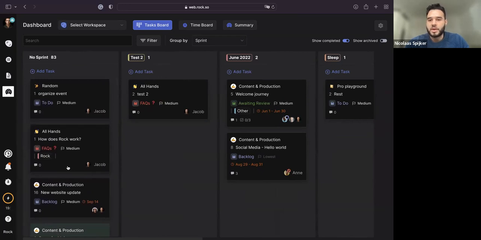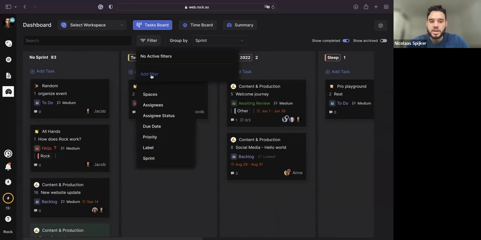But it organizes everything within those sprints, which makes it easier to find them across spaces or organize your work on sprints as you're doing on a day-to-day basis. Now, in addition to that, you also have individual filter options. As I mentioned before, there's a search option in the panel and there's a filter option. The filter here works very similar to how you would do it in a regular task board or in the My Tasks panel, where you just click on Add Filter.